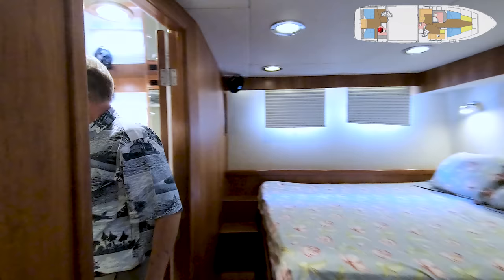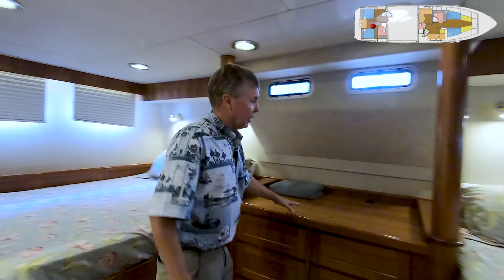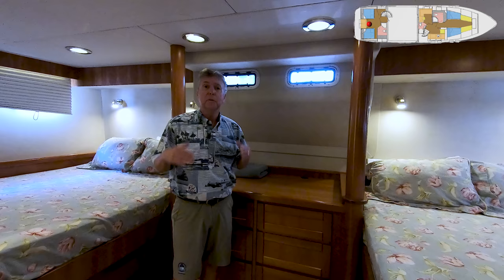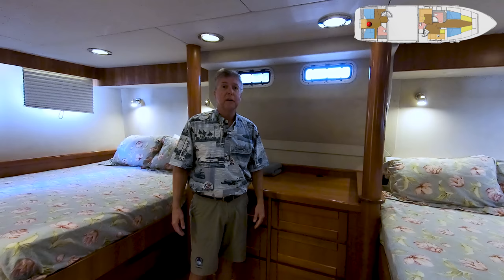Large freshwater toilet. Again, another big shower, sink with vanity. You also have, this is a pretty cool feature, underneath this area is called the tiller flats, and you can get to the rudder gear, the tiller arms, by removing this cabinetry. So good headroom, comfortable space, not a conventional layout. That's what they wanted. When you build your own boat and you spend the money and design it, you can do whatever you want. This could be converted to one big bunk. A lot of people like to have the owner cabin back aft, but I would try it like this. It's worked pretty well for the last few years. So let's go into the engine room next.